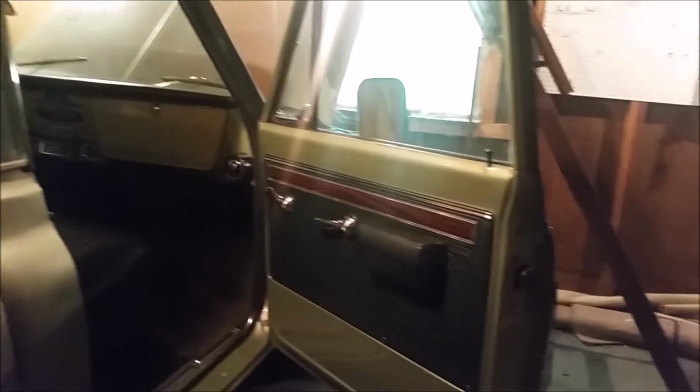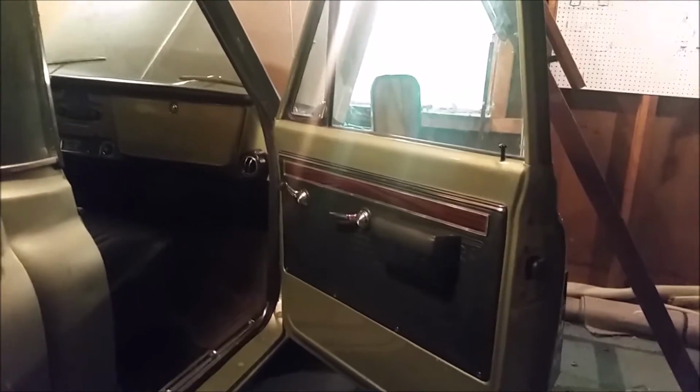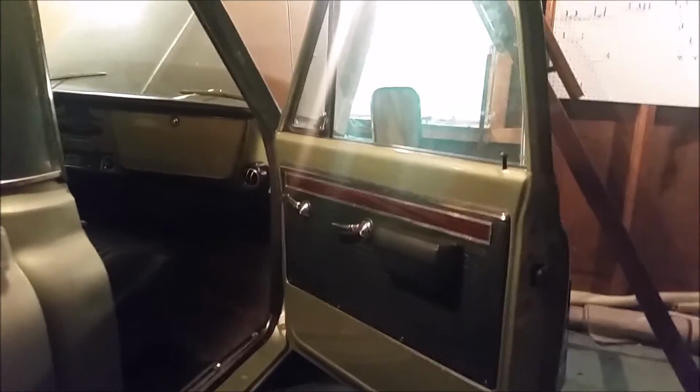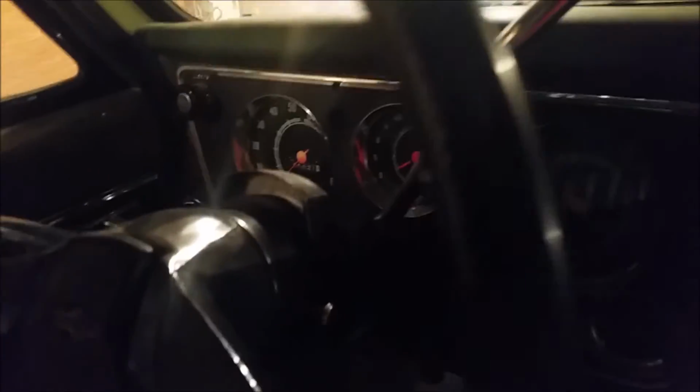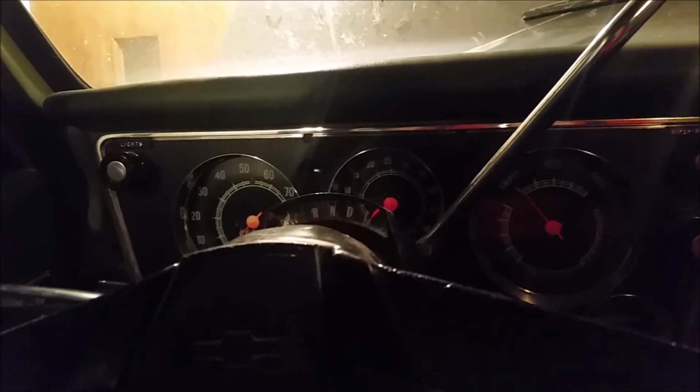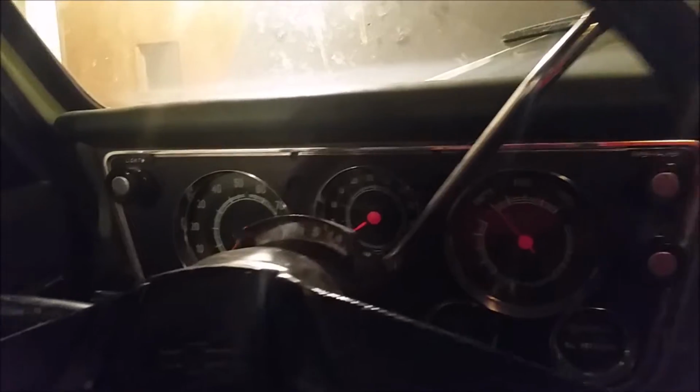Because it was an older fellow who had it at his farm, I don't think they used it for much more than traveling and trips. Let's see what it's got on it for miles. It's a real simple interior, and the nice thing I like about this, my husband didn't stash a bunch of mothballs in here. He swears by the mothballs for keeping the mice out. 85,021 miles. You just can't beat that in an old truck.